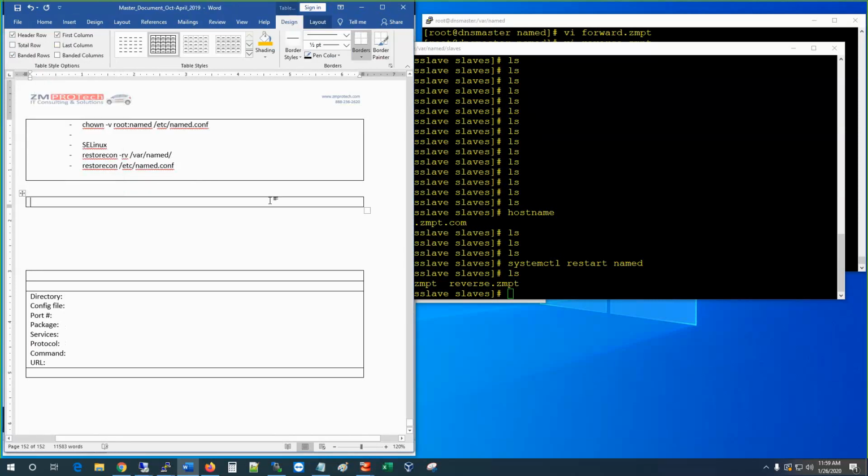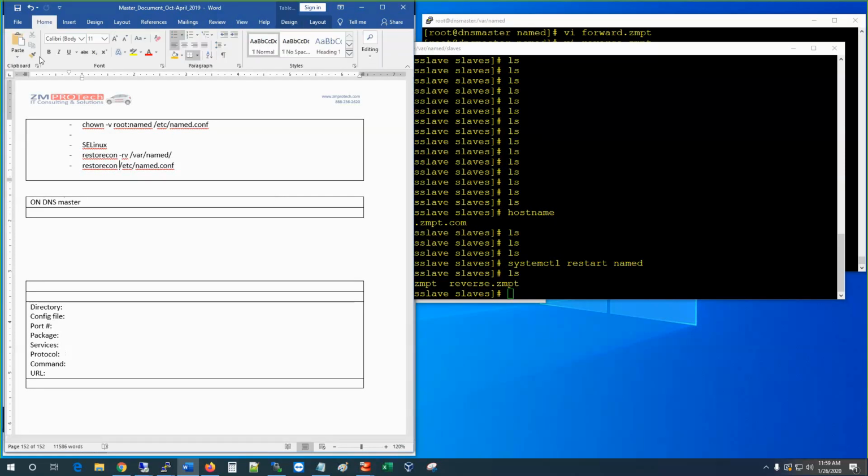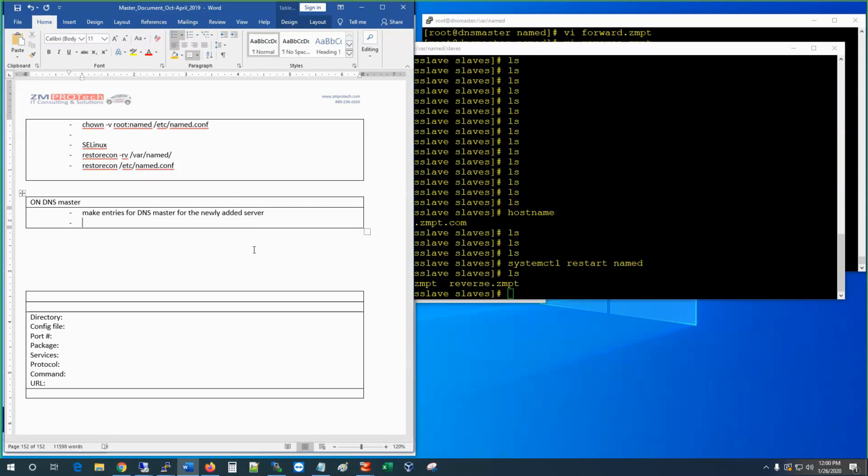Now on DNS master, make entries. Each time you have something new, you have to make entries here. So make entries on the DNS master for the newly added servers, okay? So each time you are adding a server in the environment, you have to go and edit this file here.